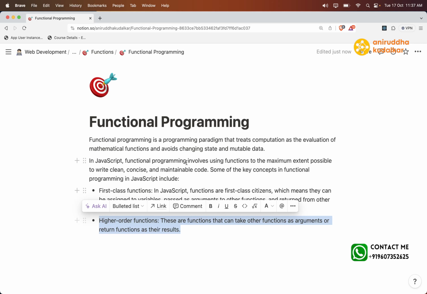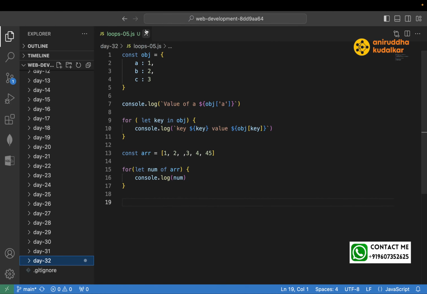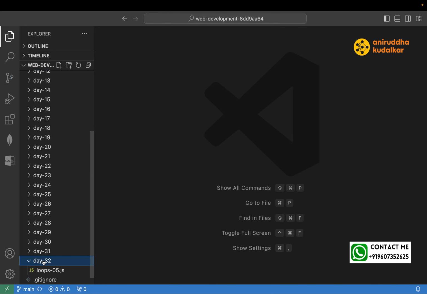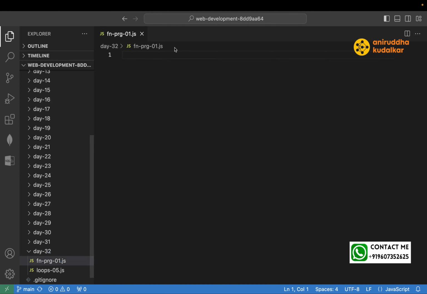Okay, so I will create a new file. Let's commit loops for object and arrays, and I will create a new file, functional programming, fnprg01.js.